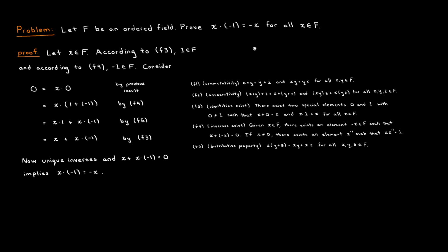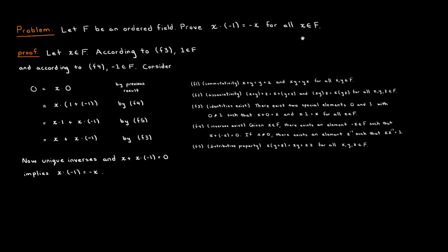And I wanted to do this because I want to show you that once you start proving and slowly building these basic properties one by one, your toolbox gets larger. And so it becomes much easier to prove even more identities and more basic results that you're familiar with. Let's understand what we're being asked to prove here.